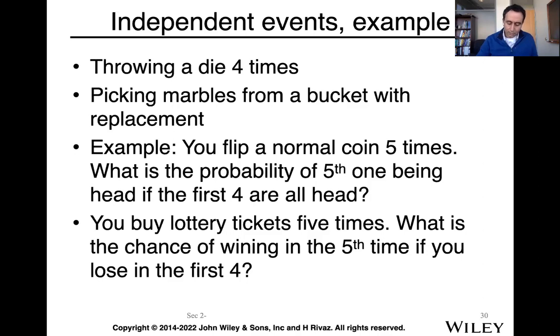And the last one is called the gambler's fallacy. Our intuition, unfortunately, is often wrong in many cases. A gambler's fallacy is basically somebody who gambles 10 times and loses, and thinks, oh, I've already lost 10 times, so this is my time to win. That's not the case. If you lose 10 times, the probability of losing the 11th time is the same as the probability of losing in the first round, because these are independent events.